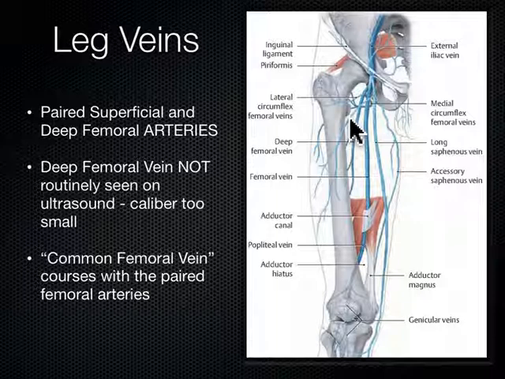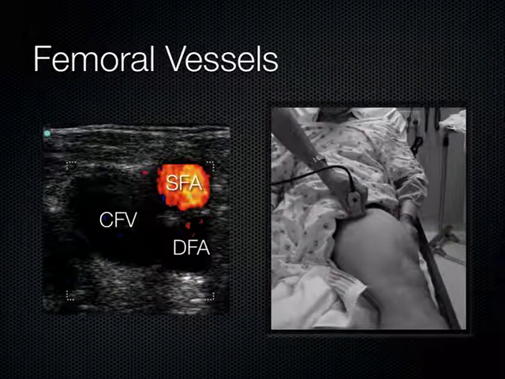Occasionally there are anatomical variants. I've seen complete duplication of this entire system in several individuals now, just going about the country teaching this stuff. So it's sort of interesting, but most of the time you have the superficial and deep femoral arteries and the common femoral vein. And it's that common femoral vein that you're going to compress from the area of the inguinal ligament where the great saphenous dumps in, all the way down until you can't see it anymore, which is usually about where the adductor canal starts, about halfway down the leg. But then it comes out of that adductor canal and gets behind the knee into the popliteal fossa. And then you can start compressing it again.